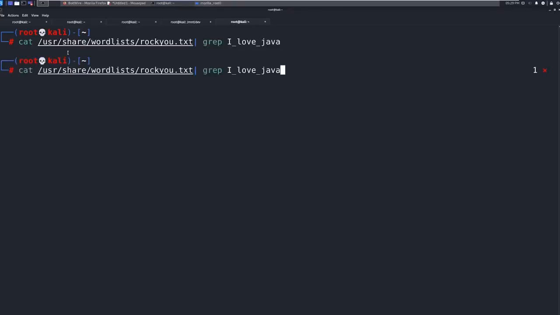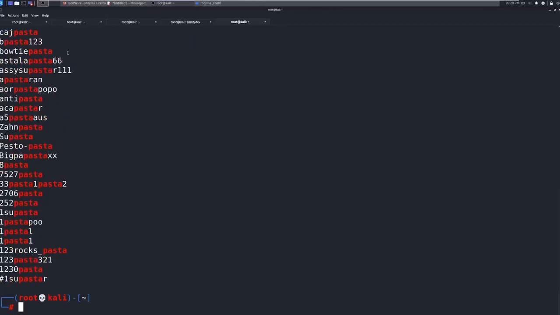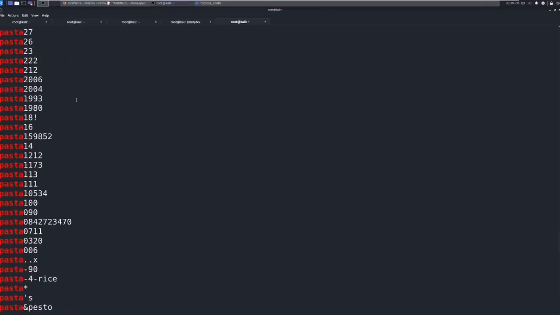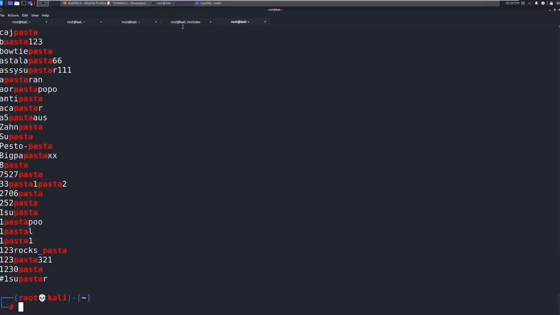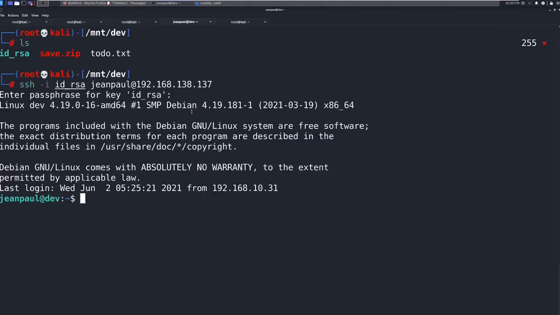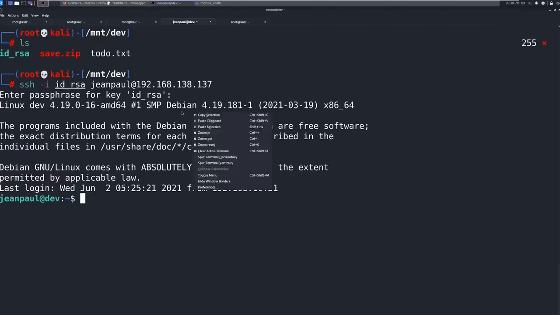It doesn't show up. Where if you wanted to grep on something like pasta, you could see all the different times pasta shows up in this word list. So if we were to run John against this with the word list, it wouldn't have worked. Now if we would have had a really good word list, possibly it shows up, but we already know a little bit about him. We're going to go ahead and try pasting that in, and of course it works.